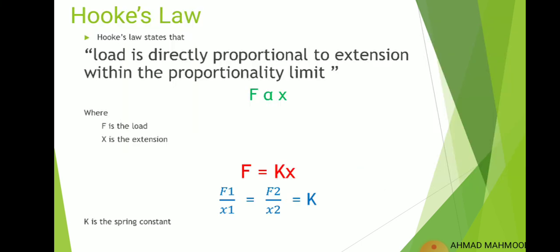Hooke's law. Hooke's law states that load is directly proportional to extension within the proportional limit. The formula is F is directly proportional to X, where F is the force and X is the extension. If we remove the proportionality sign, then a constant K comes in, which is called the spring constant, right? K is the spring constant. So the ratio of force and extension will remain constant.